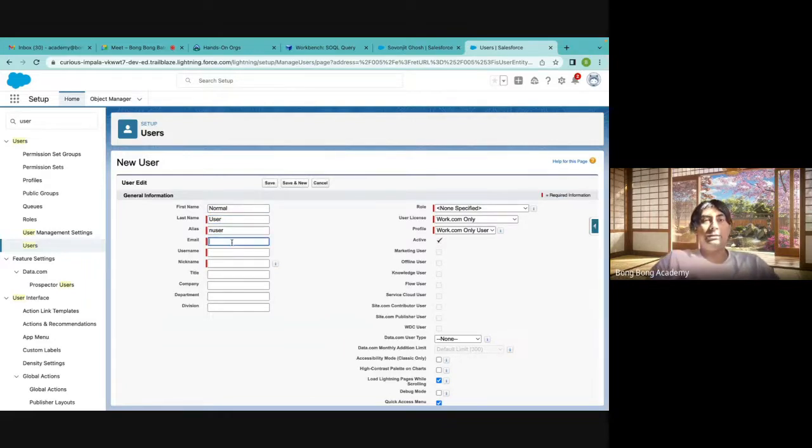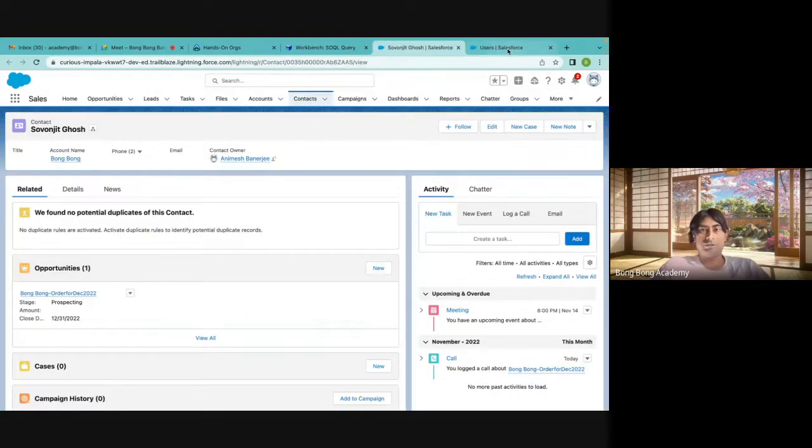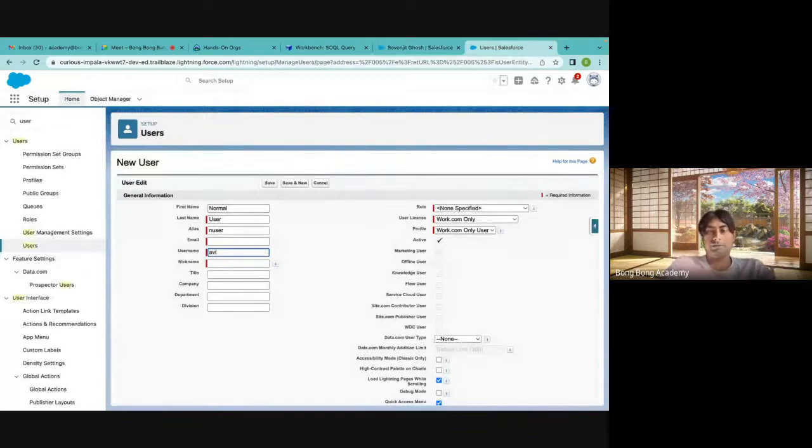Email ID. The same email ID you can use for multiple usernames, but the username has to be unique. So what we generally do is that whatever you are using, my username is avi.silverlord@gmail.com, or maybe I will use the BongBong email ID, animesh@bongbong.in. This is the username. Always, this is the email ID. You see, whenever you put the email ID, the username is automatically the same.